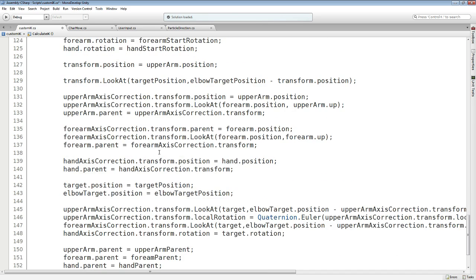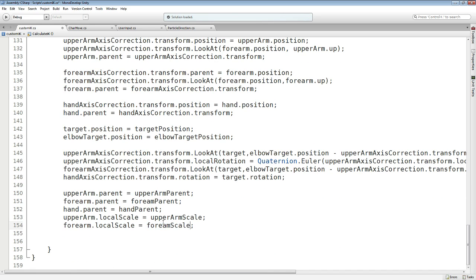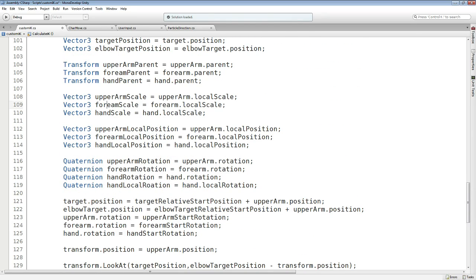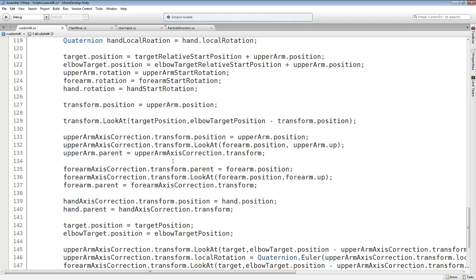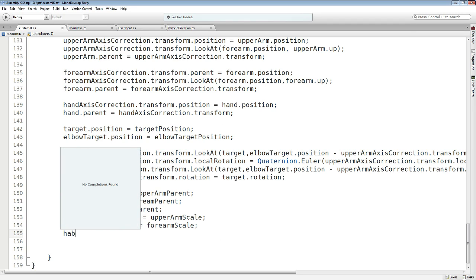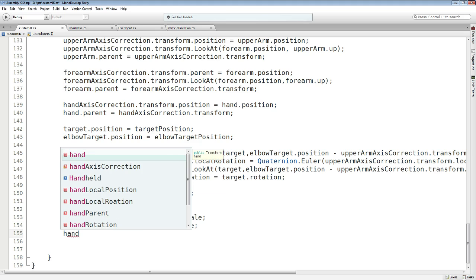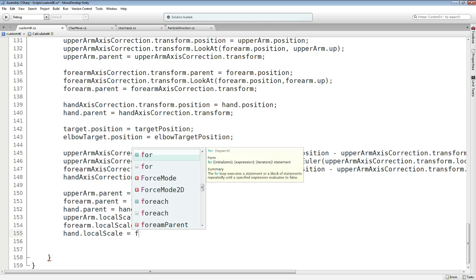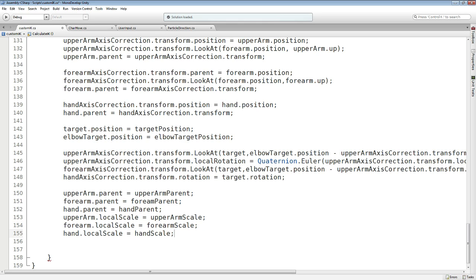Yeah, I wrote forearm wrong where we save the scale, so it wasn't auto-finished. So let's go fix that. So we restore our forearm scale. Next we want our hand to have our stored scale.